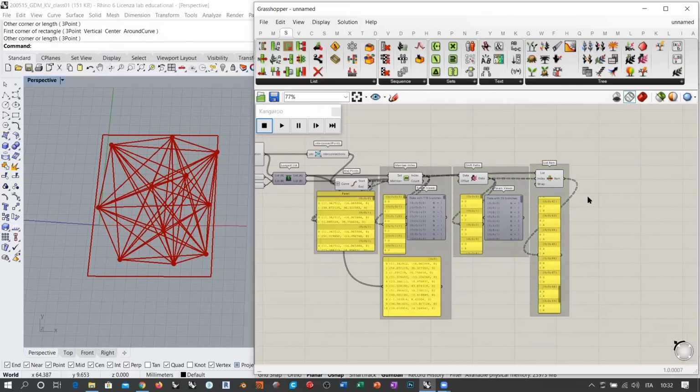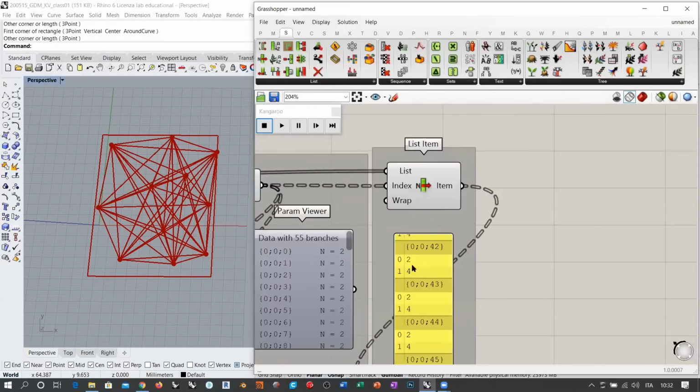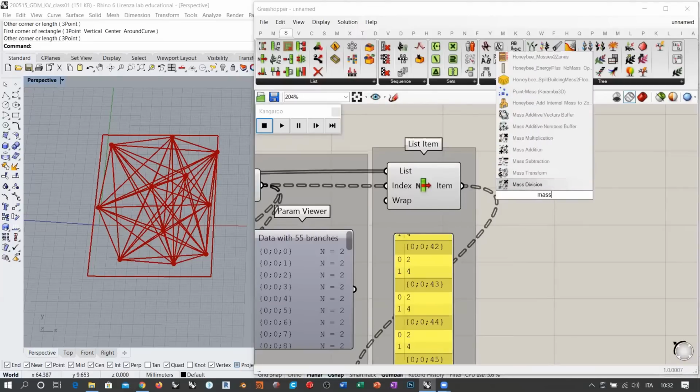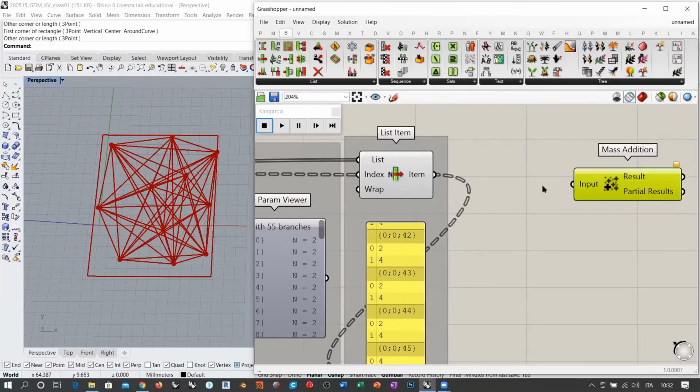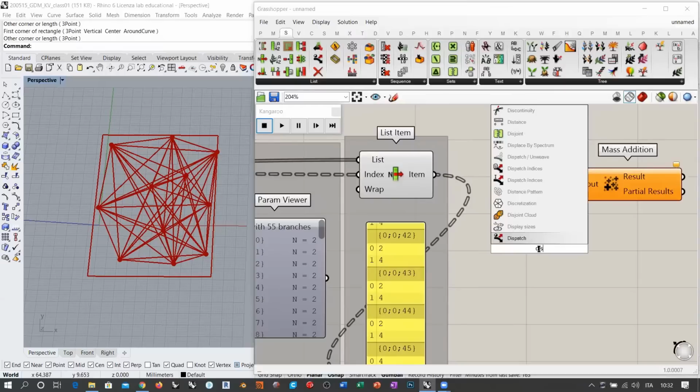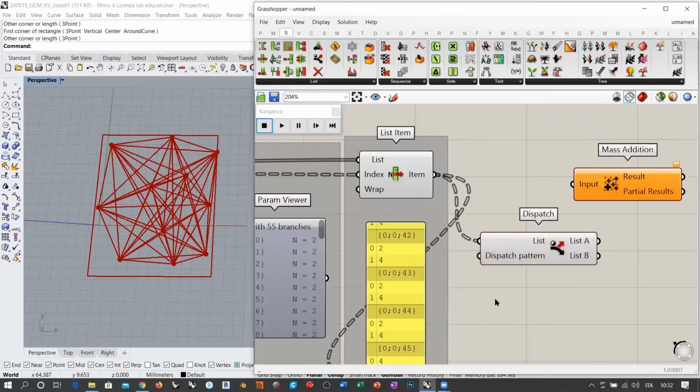The next step is to take this couple of values here and perform a mass addition. We could also do a, I don't know, a dispatch of these two values here, one in one branch and one in the other branch, and then create an addition here like this.